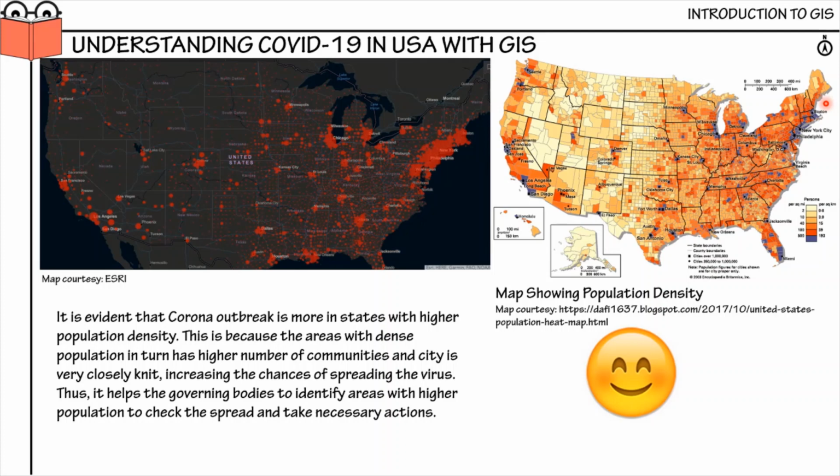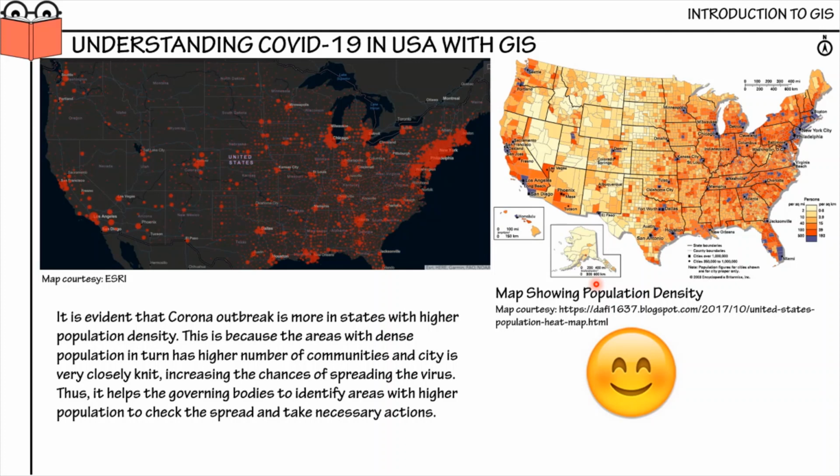So instead of me telling it orally, like in New York the outbreak is because of this, perhaps in the West the outbreak is because of this, this map here becomes very self-explanatory. It corroborates with the reason. The corona map here corroborates with the population density map. Parts of it also vouched for the immigrants. So these two are the strong reasons.